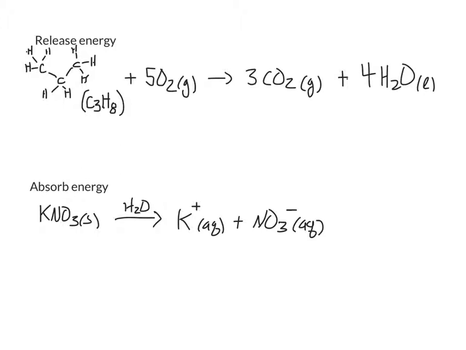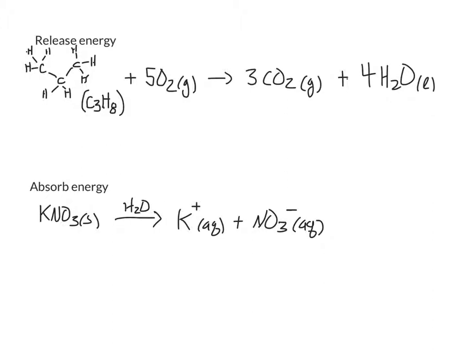What you observe for a chemical reaction that releases energy is that the reaction gets hot and thermal energy comes out. What you observe for a chemical reaction that absorbs energy is that the reaction feels cold to the touch. So how do we describe the flow of energy or the flow of heat?